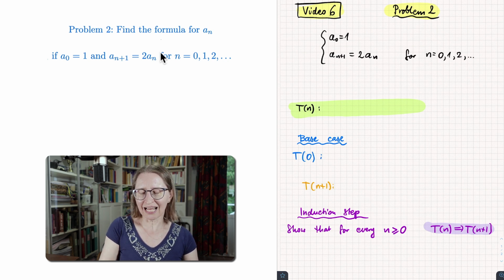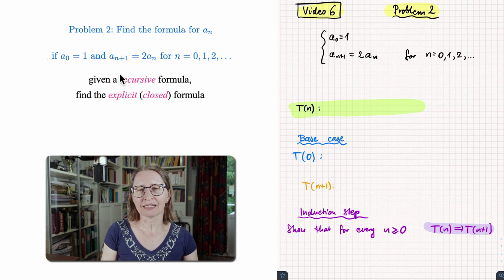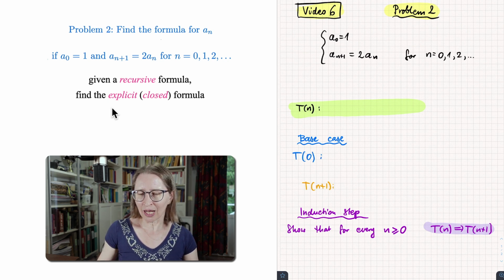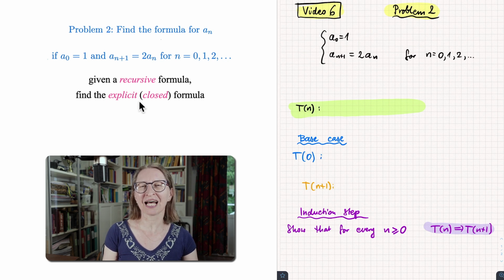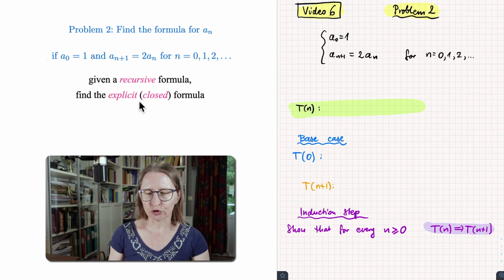So this type of definition is called a recursive formula for the sequence, and we are supposed to give an explicit or closed formula. So now I will start solving this, and then I will show you which one will be the explicit formula and then how to prove it. You know, of course, by induction, right? Okay, so first let's start working with this sequence.